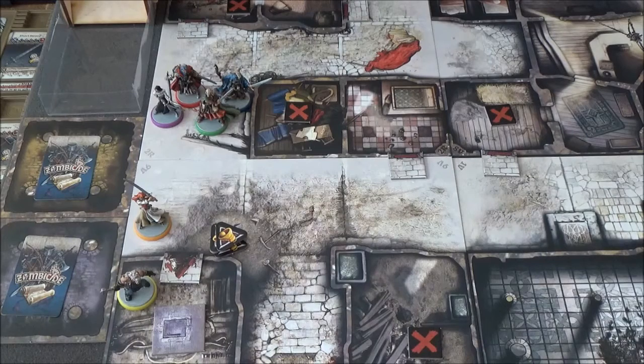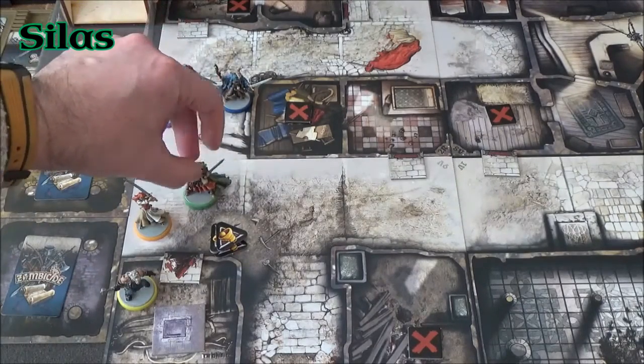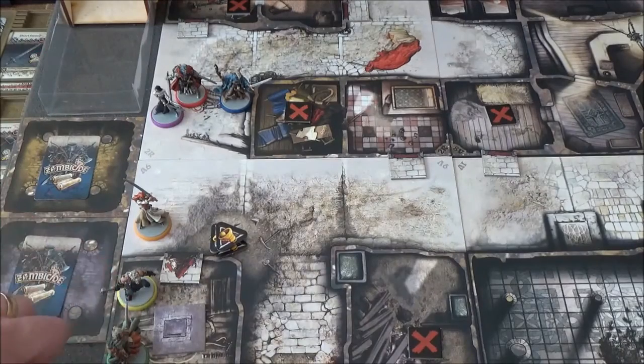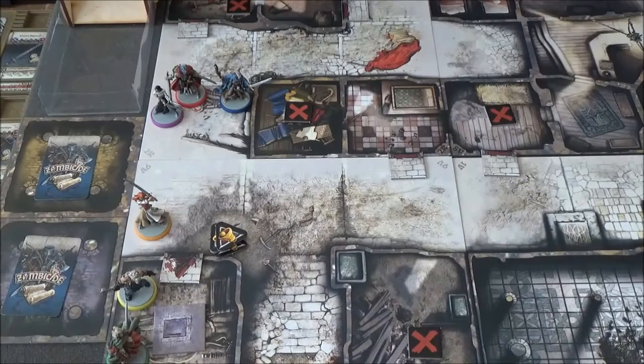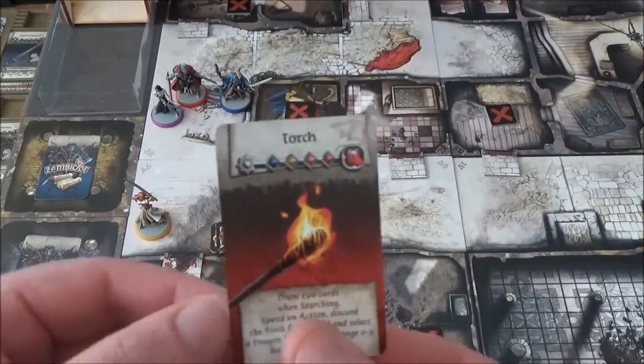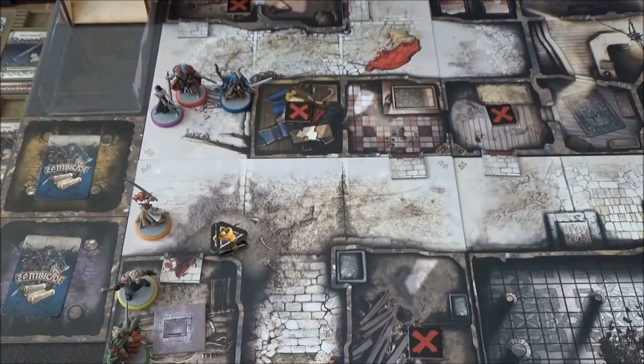Right, who's after Samson? After Samson, it is Silas. And Silas is also going to use his 3 actions to go 1, 2, and then he's going to search. So is he going to try and open the vault? No, he's not, because he's only got a short bow. Forget that, he's going to search. Oh, and he finds a torch straight off. So he's got a torch. He puts that into his other hand, and that is it for his go.